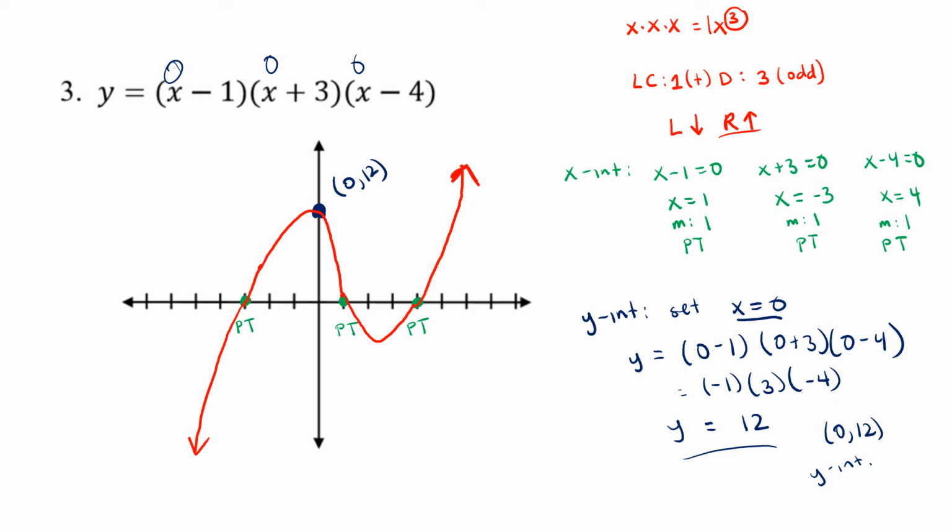All right, so you just have to make sure you're able to go through those steps, find the x-intercepts, find the y-intercept, and the end behavior, and if it all matches up, then we're good. If we had instead had to bounce here and our y-intercept is up at (0, 12), then we would know there's something wrong with our graph, or maybe back with some of our work. So just make sure you're being careful. I'm going to do a couple more here just to make sure that you have some more examples to look at.